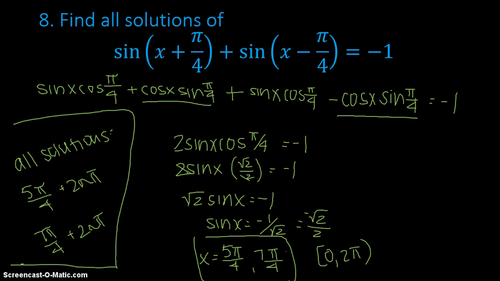Big thing to remember with these is don't get overwhelmed when you have a lot of sines and cosines going on. Do rewrite them using your sum and difference formulas. And when given the opportunity to actually evaluate the sine or cosine, so for instance here, cosine of pi over 4, that is a real angle, do that. Whereas x is not an angle that I can evaluate yet, so I'm just going to leave that one there.